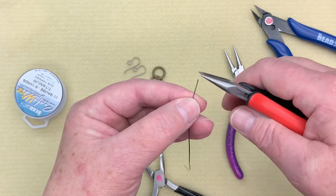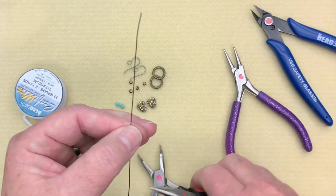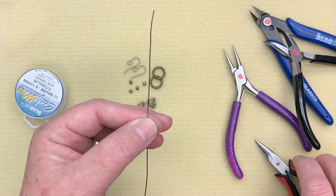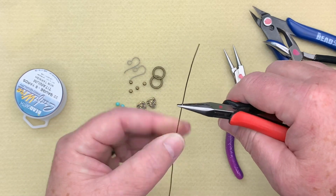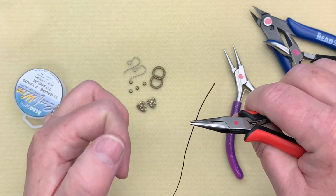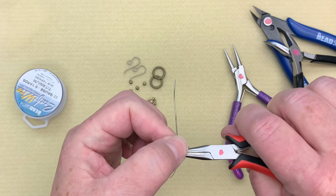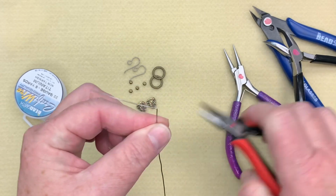So the first thing I'm going to do is take my pliers and put them at the top, and I just kind of straighten that out a bit. Let me get some of these pliers out of the way. Okay, so about 2 inches from the top, I'm going to place my pliers on there and, using my thumb, because that's the strongest part of my hand, I'm going to push away because I want to make a nice sharp angle there.